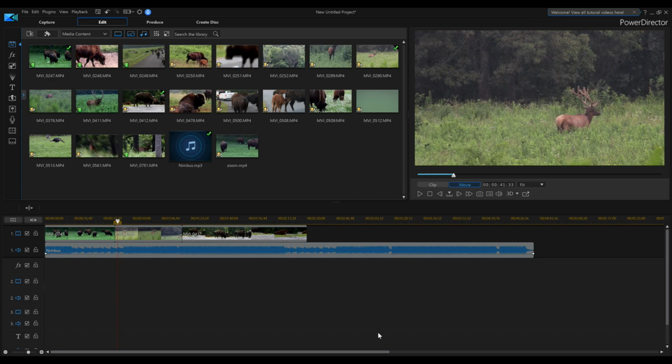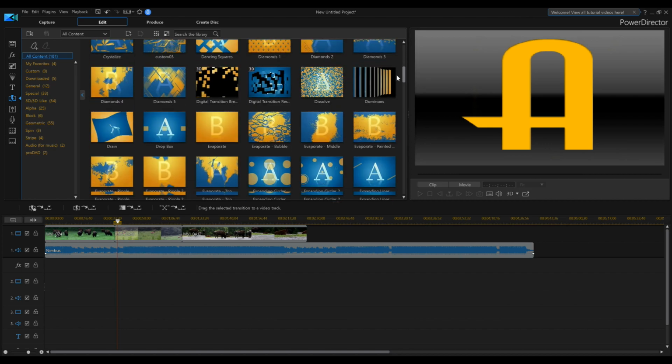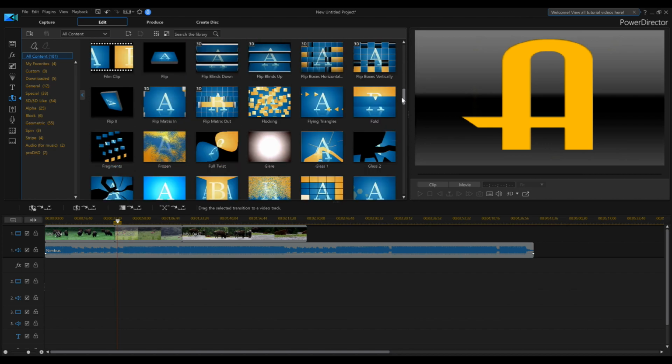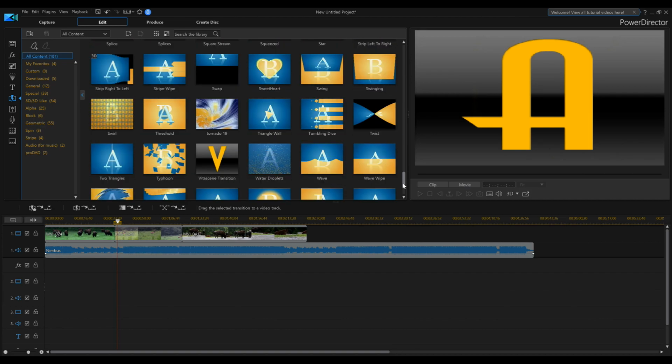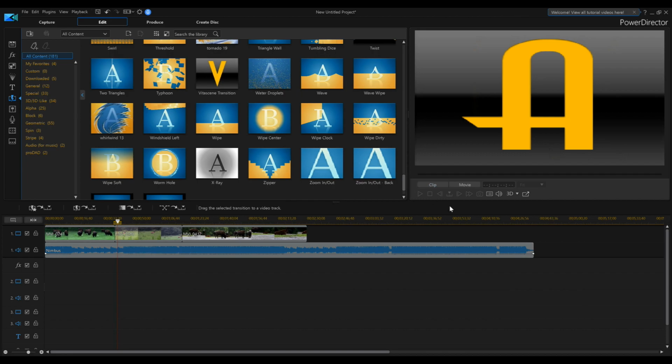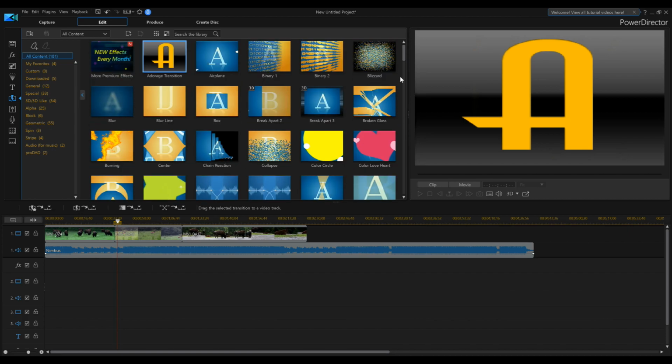And that's all there is to it. So make sure in PowerDirector 17, you go over to the lightning bolt and check your transition room, because there's a lot of effects in here that you could be using in your videos to achieve what you want. And normally what I did when I first started with PowerDirector 17 or any other PowerDirector, just go in here and cut a whole bunch of different clips of videos you've taken and start adding some of these transitions and see the type of effects you like. When you have the ones you like, you'll probably end up using them in your videos over and over because they have become your favorites.